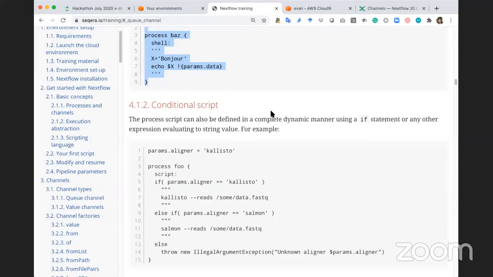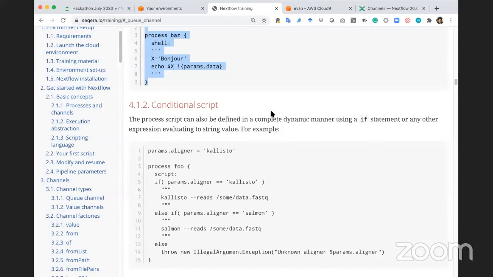Because Nextflow is just a pure DSL, we can also access the underlying Groovy inside of the script section. So we can do, for example, conditionals inside of that script section to determine which is to run. So we could have multiple commands inside of a script section and then use Groovy to determine which of these would actually be executed.